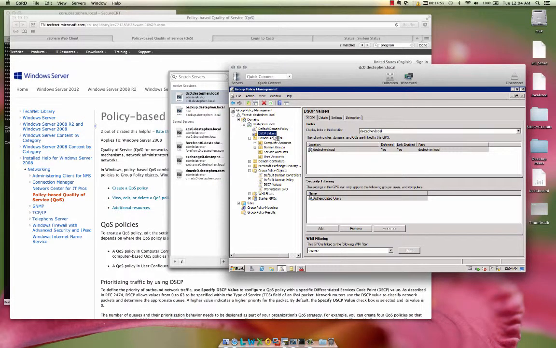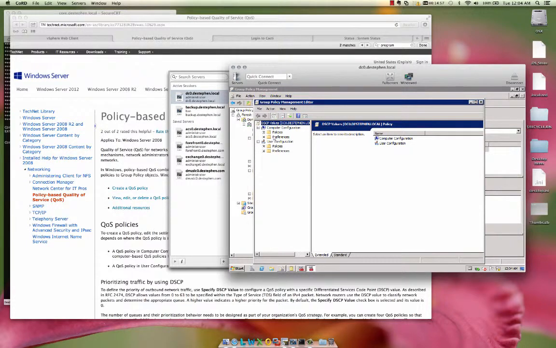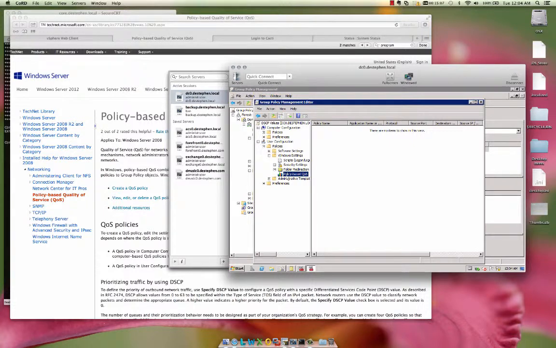If you edit the policy that you would create on your domain controller, which is the system here, for the Jabber, we'd go into the Windows settings and set up the policy-based quality of service underneath the user configuration. So whenever that user logged in, no matter what PC they logged in, they got the appropriate policy.